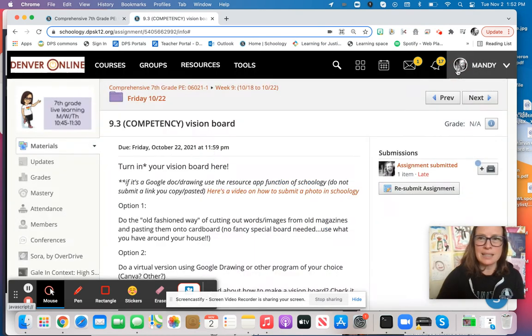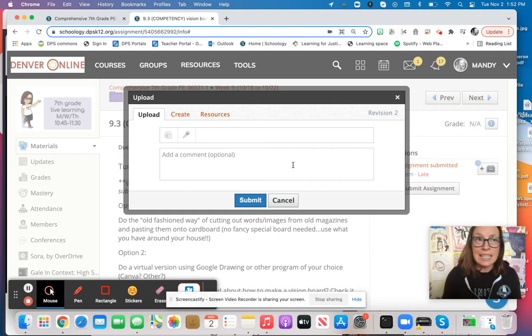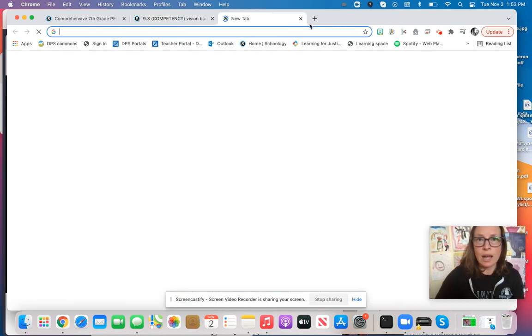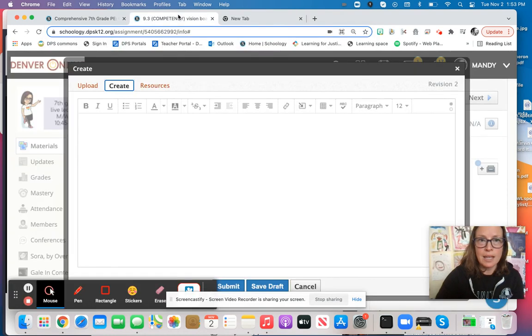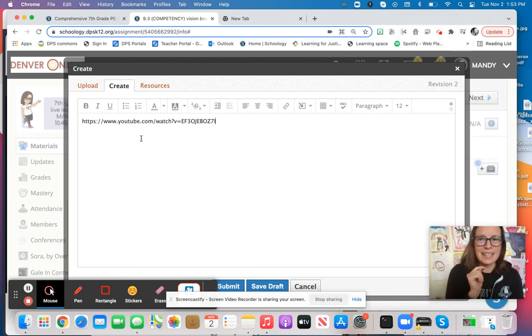Okay. What I see some people do, and if you've ever had an issue where you turned it in and you're not getting credit for it, this is what I see people do a lot. They go to the Create tab and then they open their doc and grab the URL and copy and paste it, and then they come back and paste the link in there and hit submit. And then as the teacher I go in there and I'm like, oh, this is a link. Sometimes I can't even click on it, but when I can click on it, a lot of times, at least half the time, I can't even see it because it's not shared with me, right? So if you're going to copy and paste a link, you've got to make sure it's a shareable link.